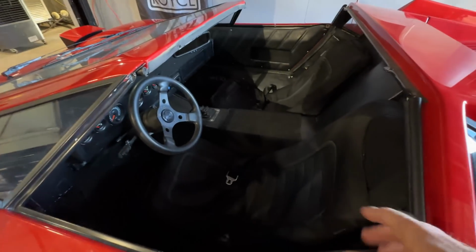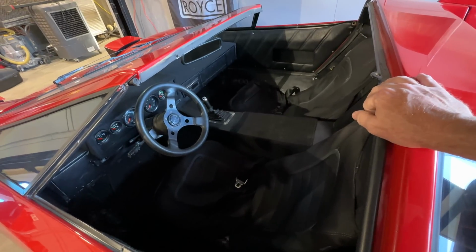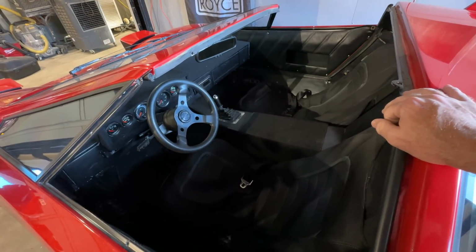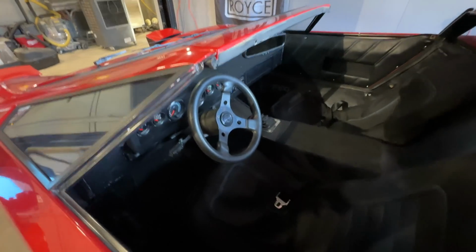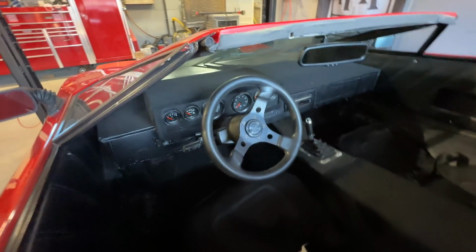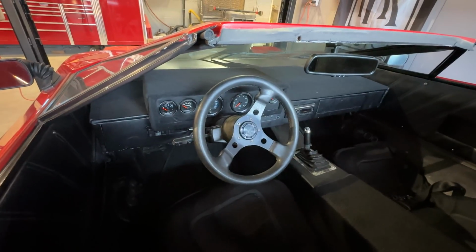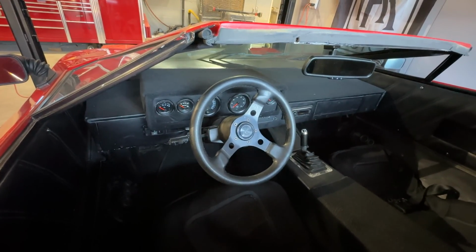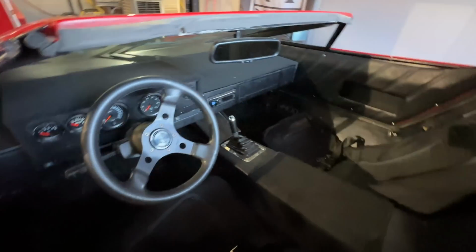Underneath these seat covers are the white seats. I may take these seat covers off and have them analyzed. I've been talking with some guys that do Lamborghini replica stuff. I want to get a period correct steering wheel, which is a little different than this. Same wheel, just has a different cover on it. I want to redo this dash with all the proper buttons and switches in it. So all this dash is coming out. Center console is going to be redone.